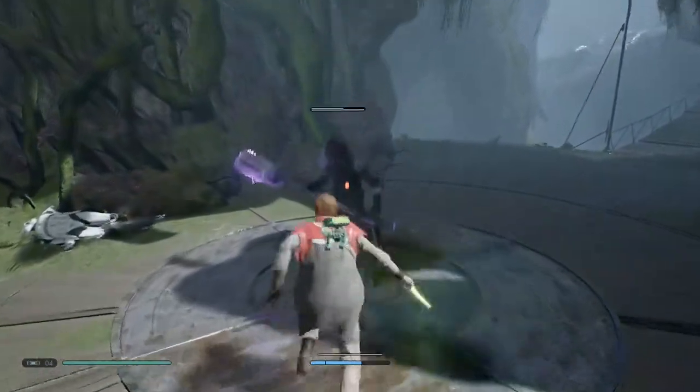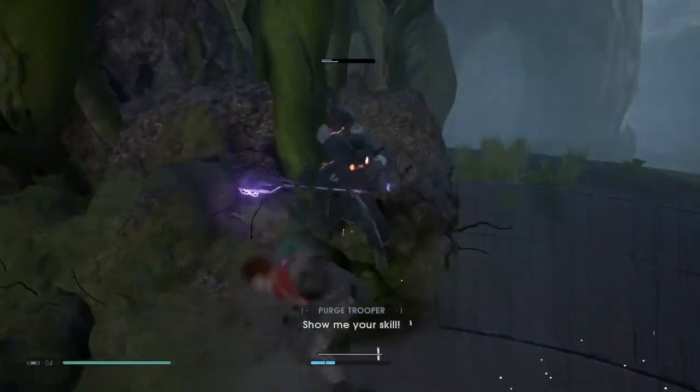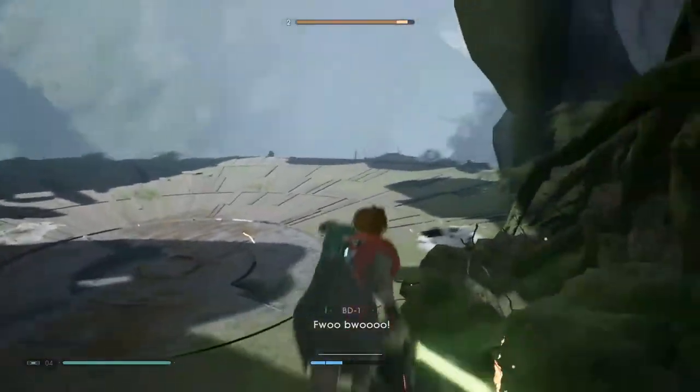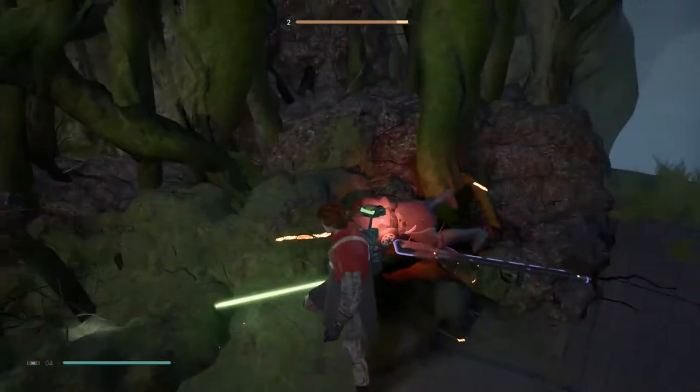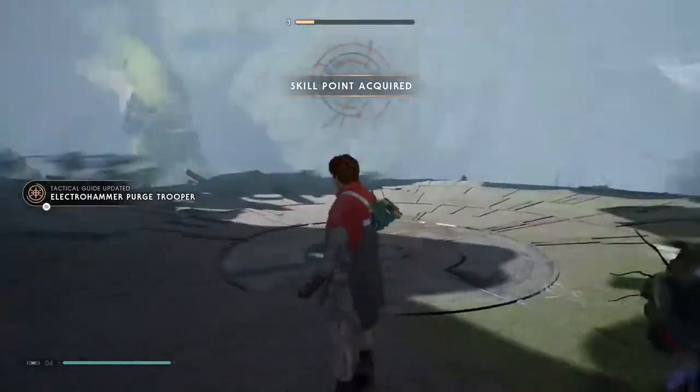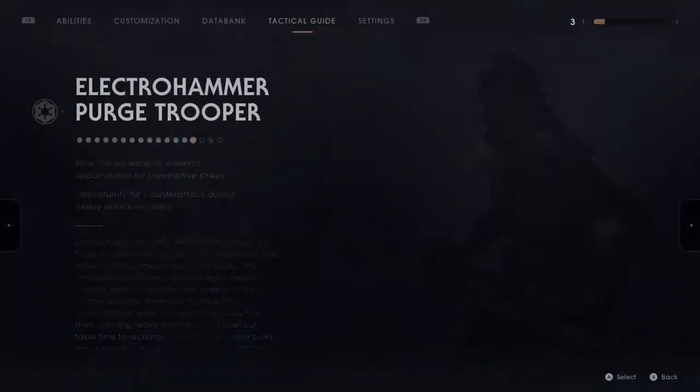Let's do one of these, and then I can just kind of get in there and be like, what are you going to do, mate? What are you going to do? I'm from behind. Ooh-wee. Yeah, that was really good. I don't think I even took a hit there. What you gonna do about it, buddy? Electro Hammer Purge Trooper!